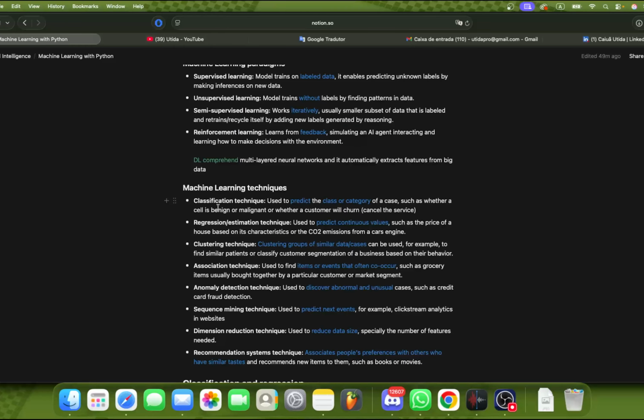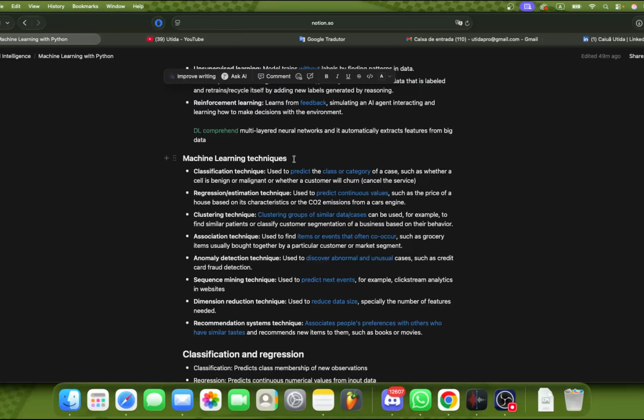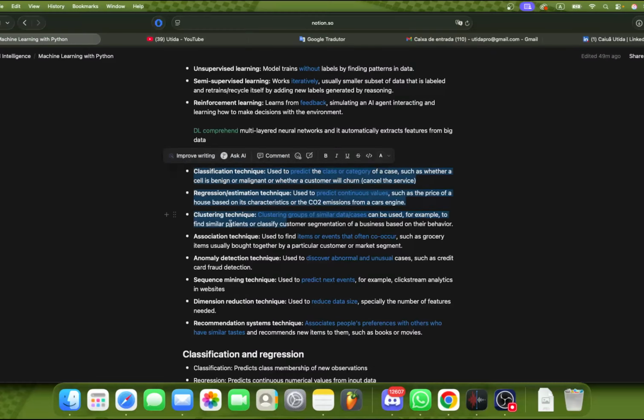So after we choose our approach to algorithms, we need to think in what technique we're going to use for them. There are a couple, and I'll go through them all, but I'll focus only on the first three here, which are the most common for us in the beginning. So let's start it backwards by recommendation system technique.